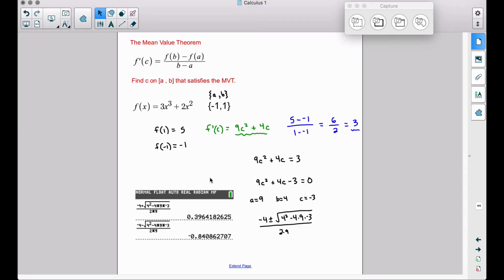Now, one thing to keep in mind as well with the mean value theorem, your function needs to be continuous over that interval, and we have a cubic polynomial which is actually continuous everywhere, so we don't have to really worry about discontinuities, and a cubic polynomial is also differentiable over its entire domain. So with those things in mind, it was no problem tackling that without necessarily addressing that at the beginning. But be careful when you're dealing with other types of functions that do have discontinuities or points on the curve where the function is not differentiable. If that falls anywhere inside of that interval, then you cannot use the mean value theorem. And that's exactly what we'll explore in a future tutorial.